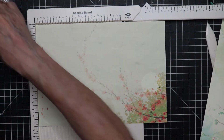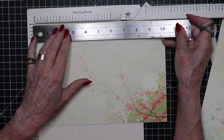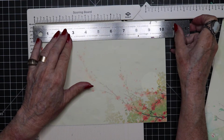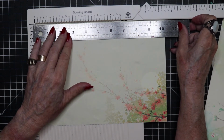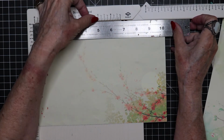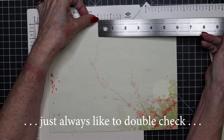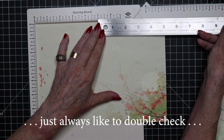What is our measurement here? 10 1/4. So these are going to be short. So we're looking at 5. Our halfway point is 5 1/8. Yep.